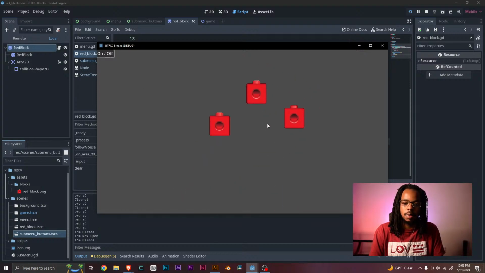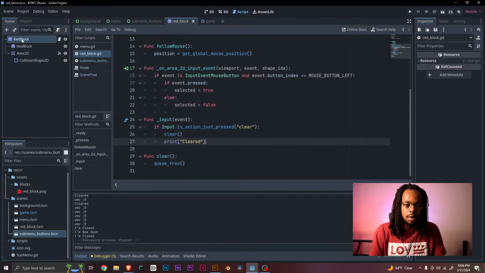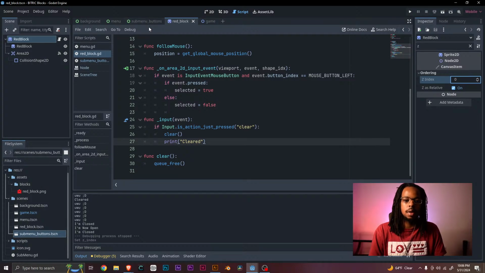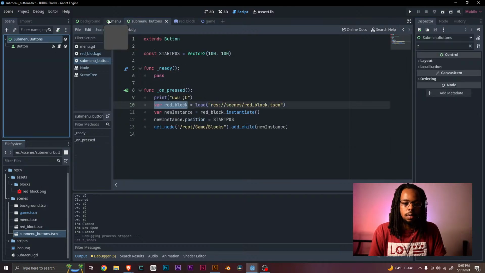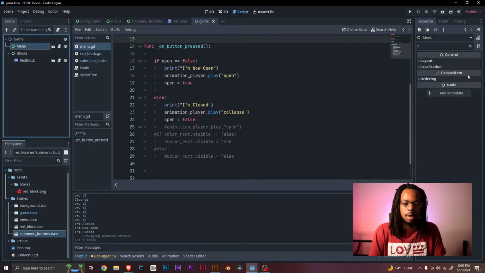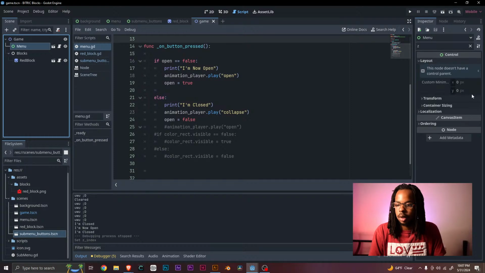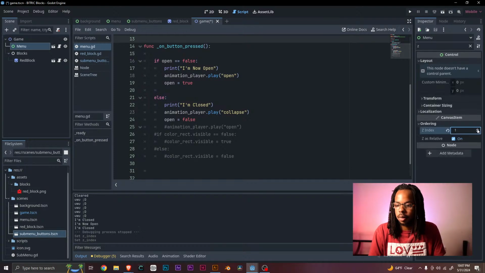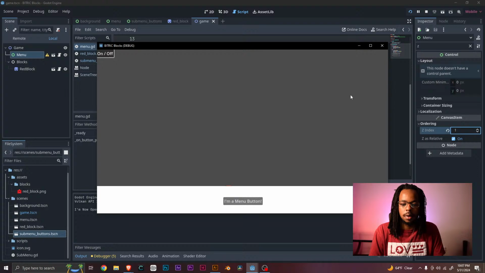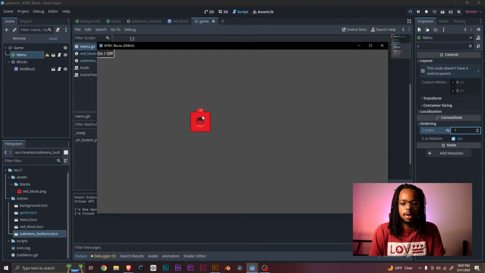So I can set that menu to a higher Z index. So let me try that out real quick. So red block, let's check out your Z index. We're going to set this to 0. And then we're going to go to submenu. So we're going to go to the whole game and go to menu, layout, no ordering. We're going to give you a Z index of 1 and test this out again. So now if I drag you down here, the menu is going to go on top.